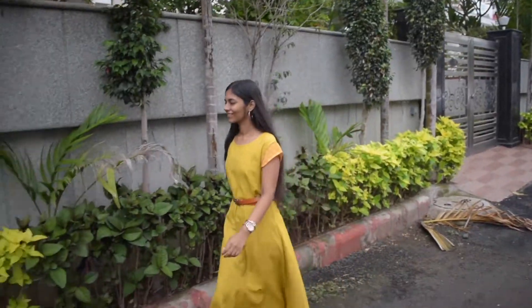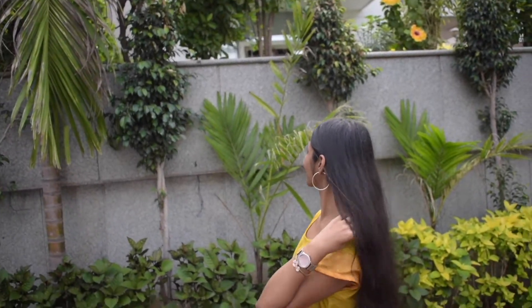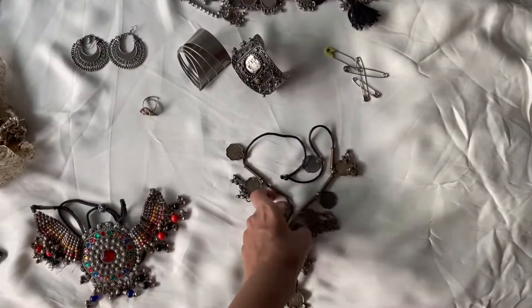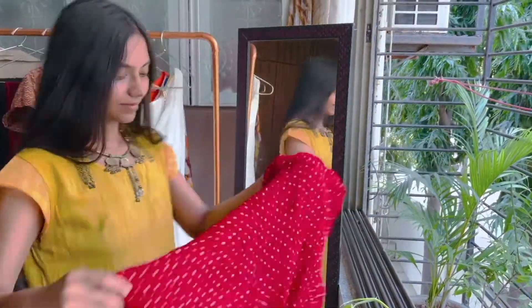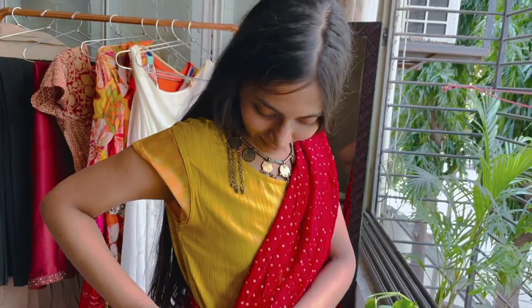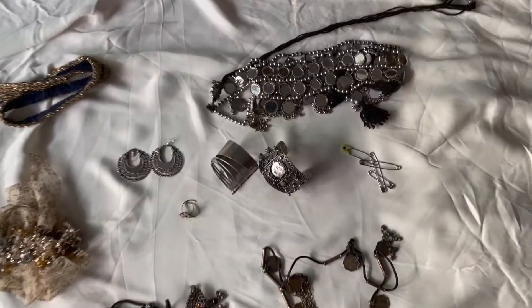This is a very simple plain maxi that I wear long with a belt. Honestly, this is my go-to summer uniform given how loose it is — it's great to lounge around. But I also felt that I can drape a dupatta around it and maybe transform it into an Indian look. For the Indian look, I just pinned a red bandej dupatta over the dress and added a belt on top. I tried to wear something similar to what Alia is wearing, which is actually a Sabyasachi dress, but this is the closest I could get to that look. To make it a little garba appropriate, I switched the belt with a kamar bandh, and that's it.